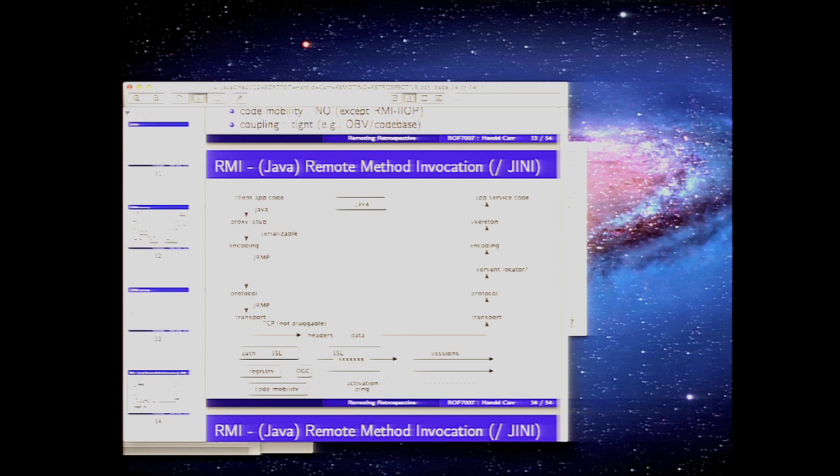It had a registry. It does have code mobility, which at one time seemed like a good idea. I'm not so sure anymore. Jini actually took advantage of that quite a bit. Jini was kind of a core RMI++. Using any protocol, even just a raw TCP connection, you could say, I want to talk to you, and it would download the stubs, Java stubs, that would know how to talk whatever protocol it needed. So it really relied on code mobility a lot. But Jini didn't really succeed, that's for sure.